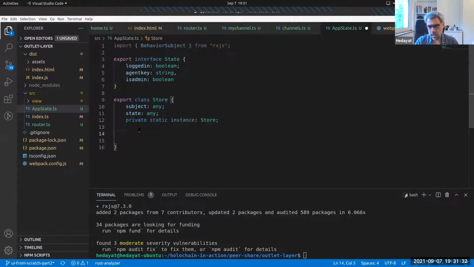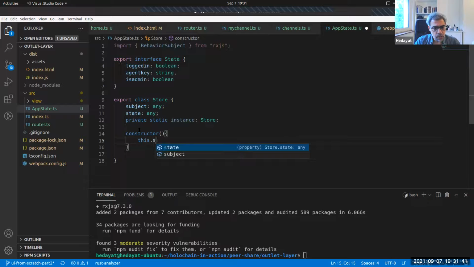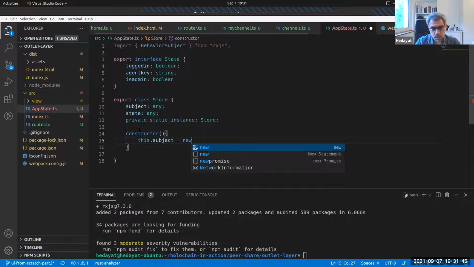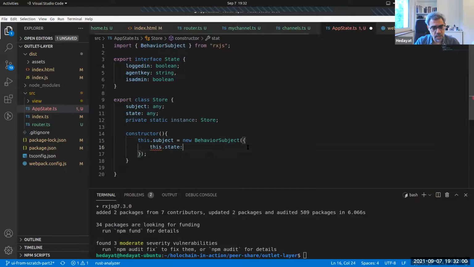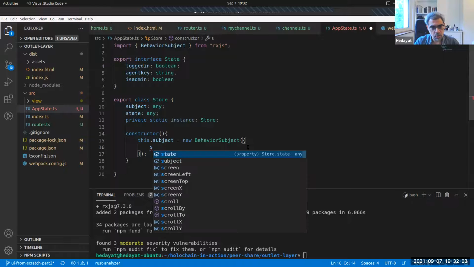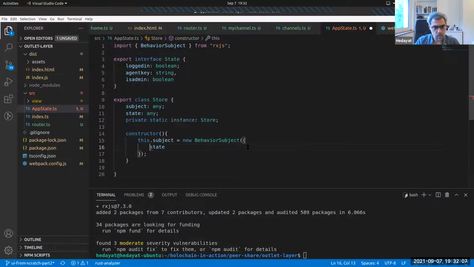Then in the constructor, this.subject equals new BehaviorSubject, which means create a subject from the BehaviorSubject of RxJS, with the default value of the state: one State object with the default value of loggedIn false.